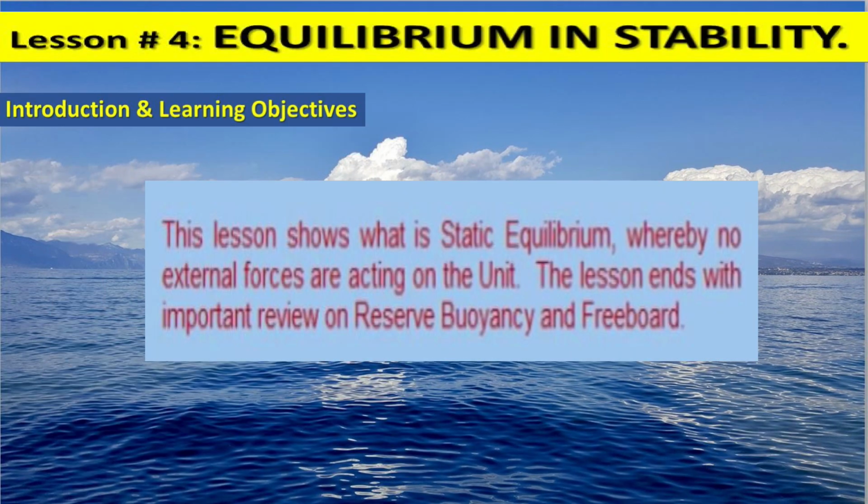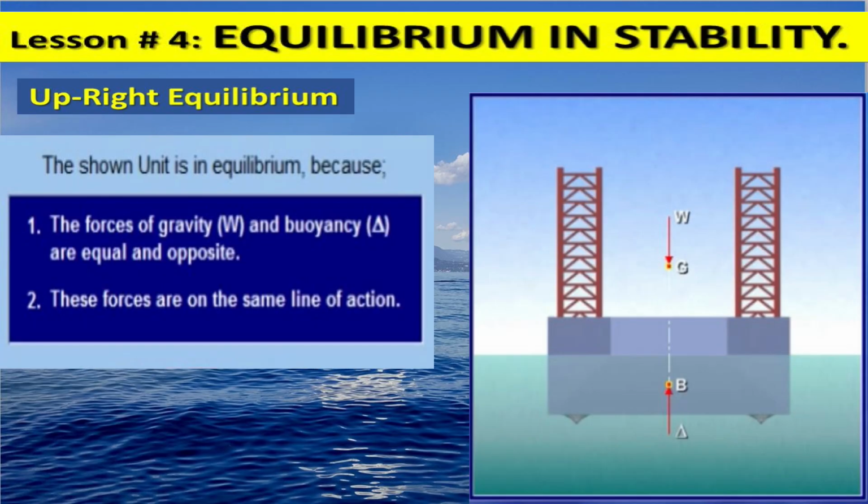This lesson shows what is static equilibrium, where no external forces are acting on the unit. The lesson ends with important review on reserve buoyancy and freeboard. The shown unit is in equilibrium because the forces of gravity and buoyancy are equal and opposite. These forces are on the same line of action.